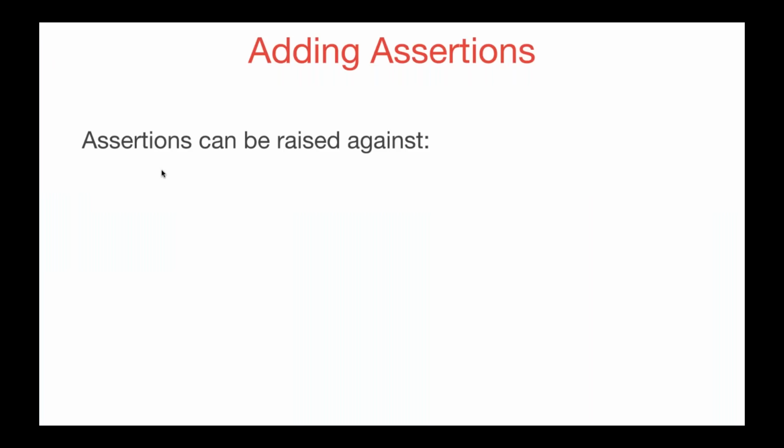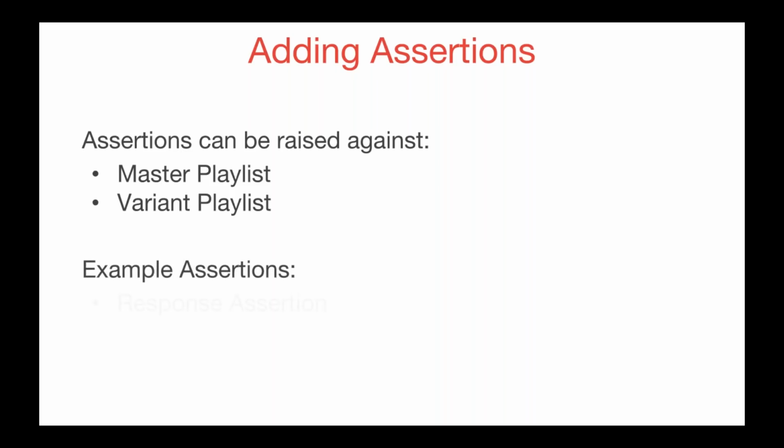So assertions, for those who are new, most of you probably know what these are, but an assertion basically lets you test for something and make sure that it's true or that it's not true, and throw an error if the wrong thing happens, right? So assertions can be raised against the master playlist and against the variant playlist. At this time, we're not doing assertions against the individual segments. They're binary data. It'd be a little trickier to do it. It could be useful, but at the moment, we're doing master and variant, and I'll show you how that works in a second.